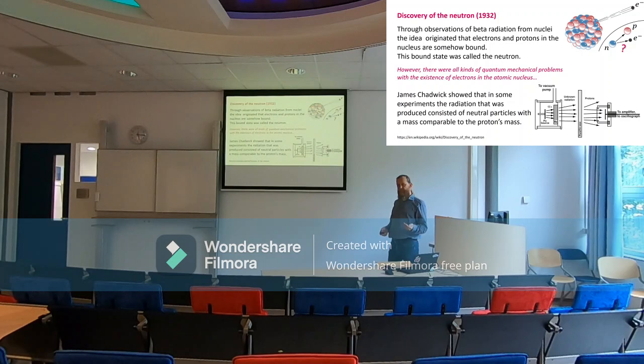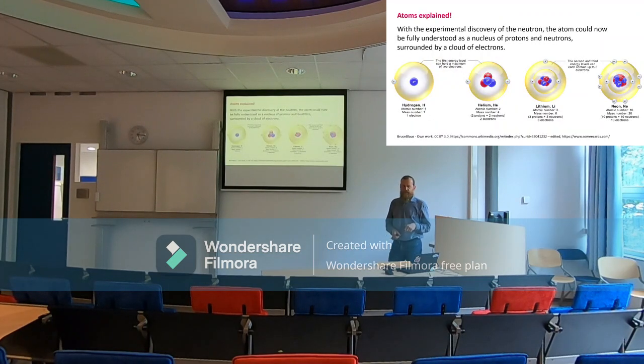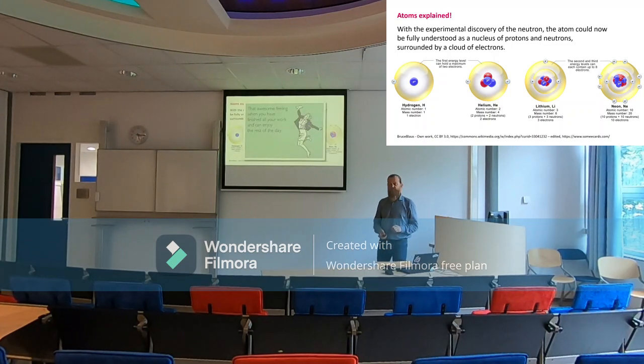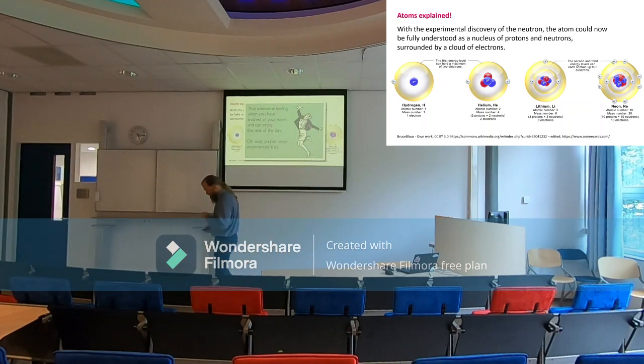And basically with these three particles, the electron, the proton, and the neutron, we can build atoms. So in fact, atoms have been explained this way, and this is also what is still being taught in high school, and we can build atoms from that. So yeah, we can sort of party, and everything is done, right? Well, wrong. The work's not finished, really.